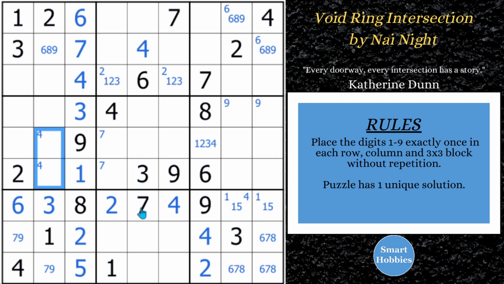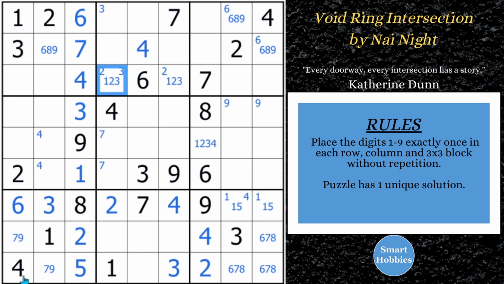I'm now looking at the 3s. Where can a 3 be here? Because of this 3 and this 3, only 1 spot left. So that has to be your 3. And now 3, 3. 3's got to be in one of these 2 spots. Remember, it can still be in this cell. So make sure you don't forget that when you're making your marks.